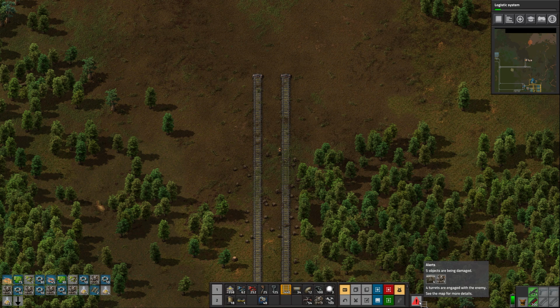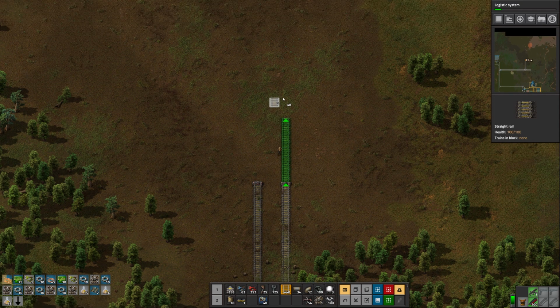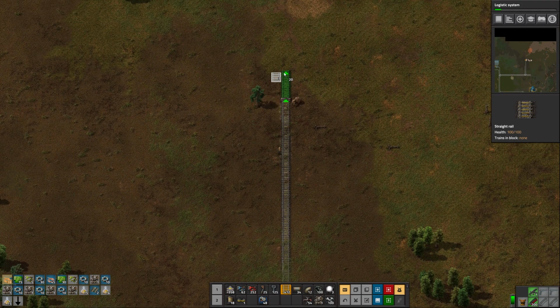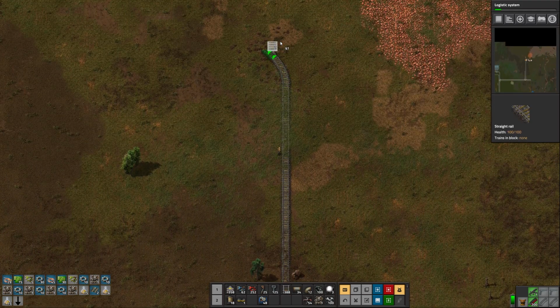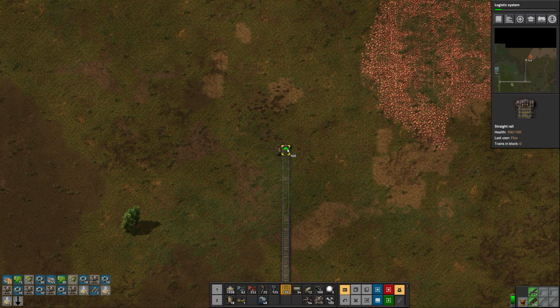Looking at this attack down there, it looks like a bigger attack. 5 objects being damaged. That's getting to be a problem. It's getting to the point where I'm going to have to go down there and deal with those nearby nests, wherever they are. Oops, made a curve there on accident.